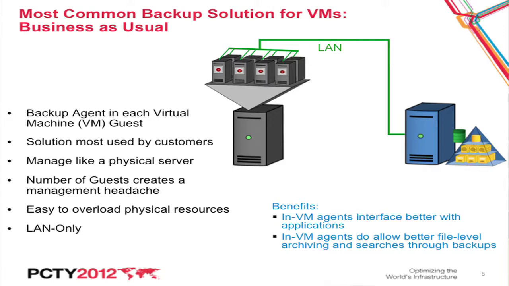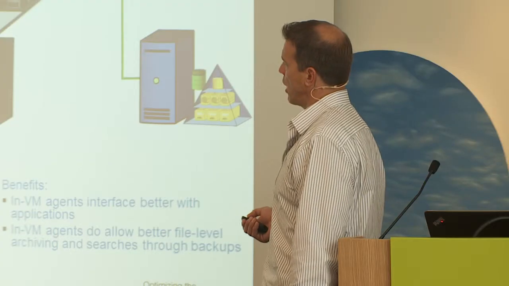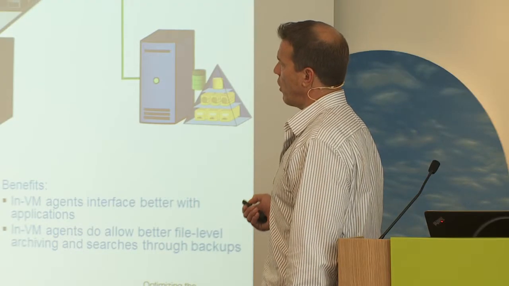Problem is you start getting a lot of contention here on the physical resources. There's no understanding in those agents that you're on a virtual machine. So those agents think they're on a physical machine, and there's nothing that you can do to change its mind that it's not on a physical machine, and that might have some weird implications. These tend to sprawl, right?